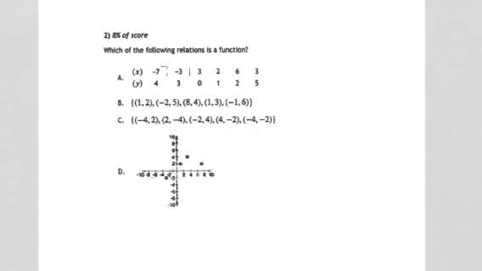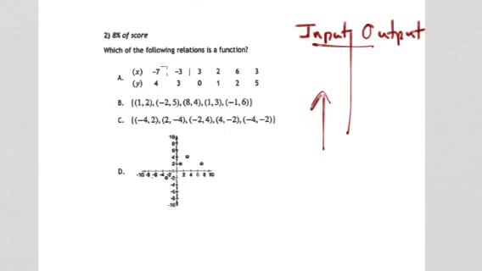All right, let's look at another one. It says, which of the following relations is a function? If you remember, there were a couple of different things we were looking at. First off, mapping diagrams. We were looking at tables and lists, and on one side we had input values, on the other side we had output. What we were looking for were repeats in this column. If something were to repeat in that column, that would be bad. So that's our X column, the column I need to pay attention to.